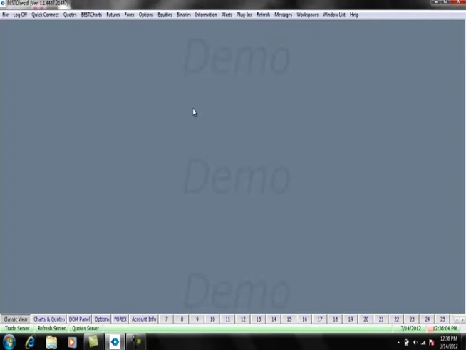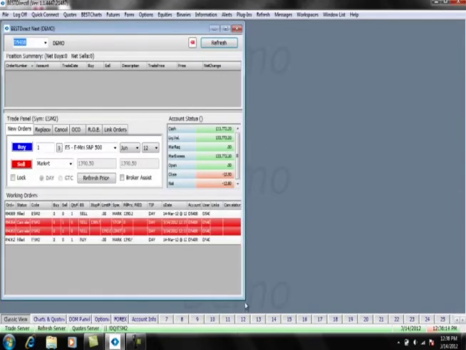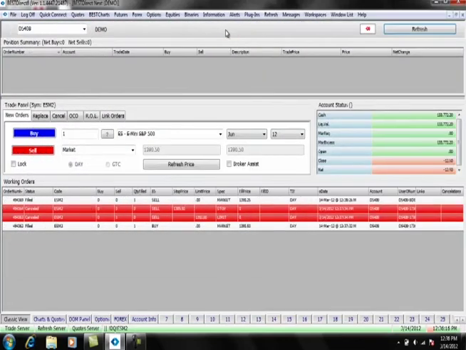Now let's take a look at the BESTDirect Next window. To open this window, go along the top to Futures and then click on BESTDirect Next. The top section of this window will show our open positions under the Position Summary section. The next option down will be our Trade panel with several different order types that we can place. To the right of that, we will see our account status, showing our cash, liquidating value, margin requirements, and our profit and loss. And finally, along the bottom, we will see our orders.